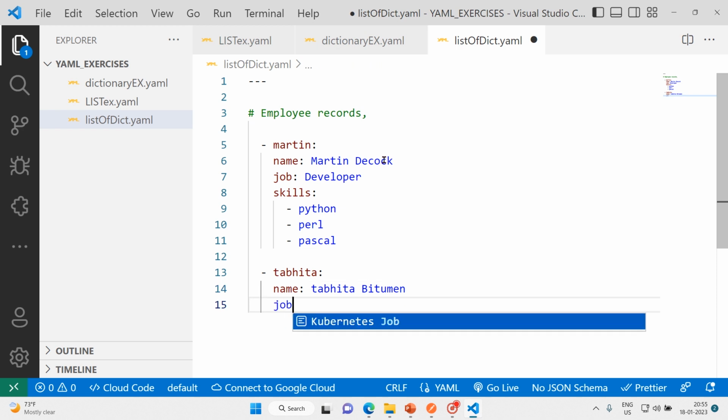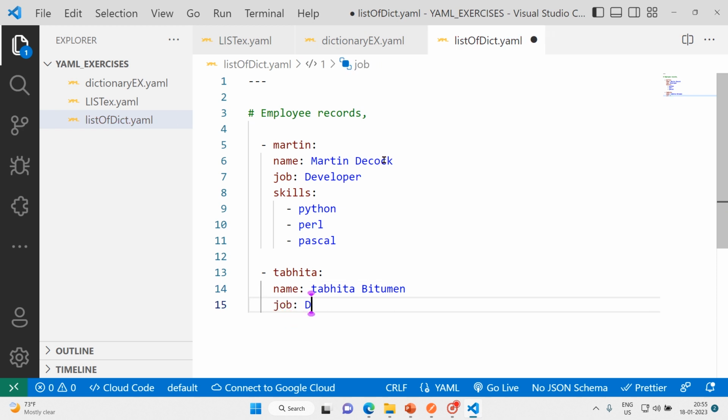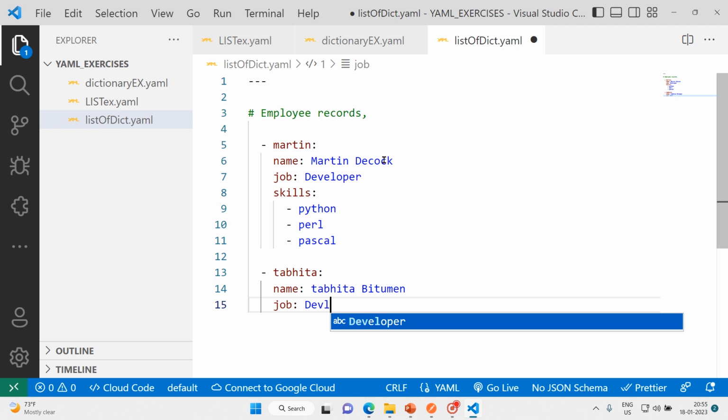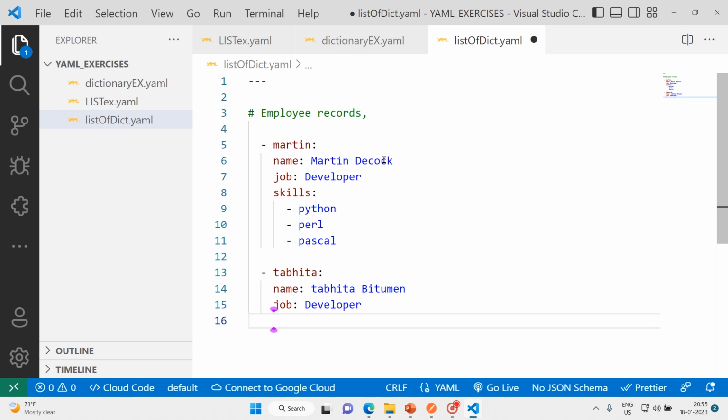Then job, developer again, but she works on different skills. Then skill set as usual, but here it's a list of items as a value.